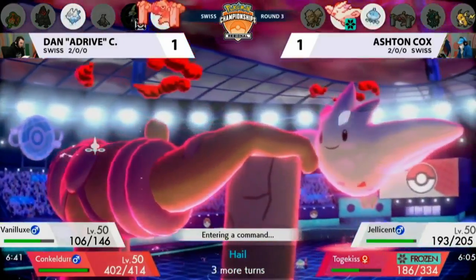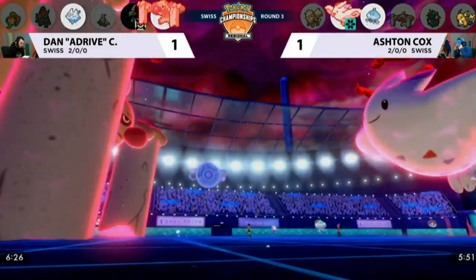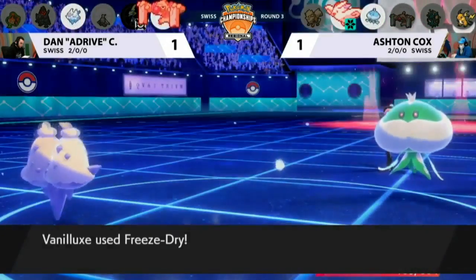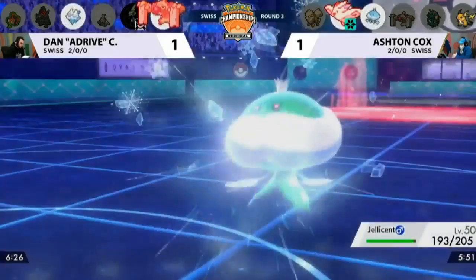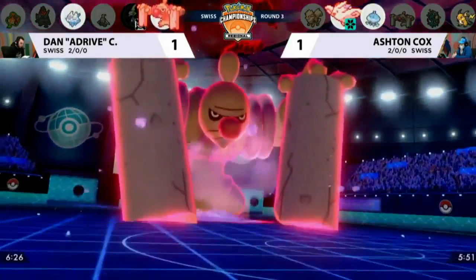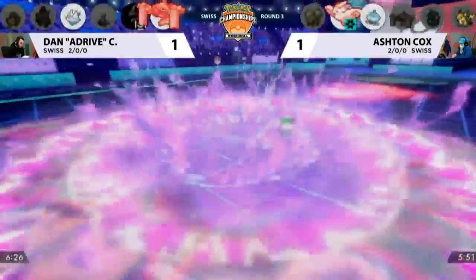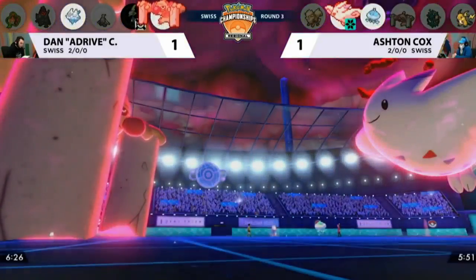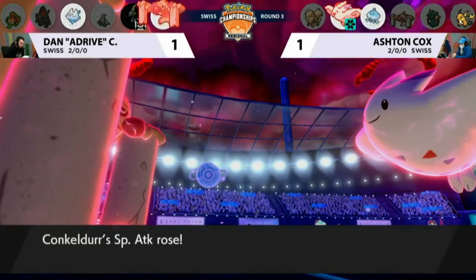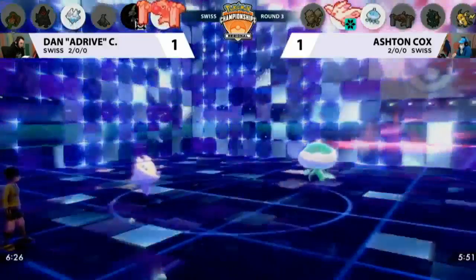Now the Vanillish is free, though, to go for Blizzard, as last turn he wanted to set up the Aurora Veil. Now he can go for Blizzard and then potentially another attack. Or Freeze-Dry, which is super effective on water types. It is going to be super effective on this Jellicent. No freeze, but unfortunately we will see the Togekiss continue to be frozen, but there's the Max Ooze. It actually doesn't do too much damage. This Togekiss is going to be able to hold on. But the special attack is going to attack, right? Yes, for Vanillish. Vanillish is very scary right now, but Trick Room might be able to help out Ashton.